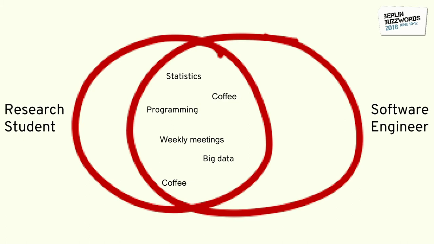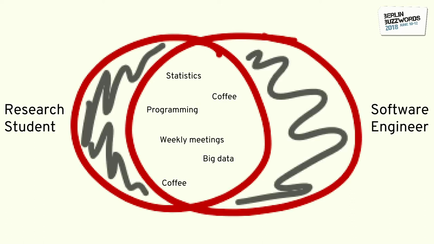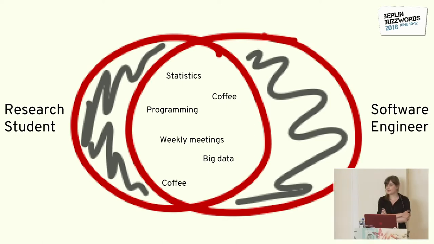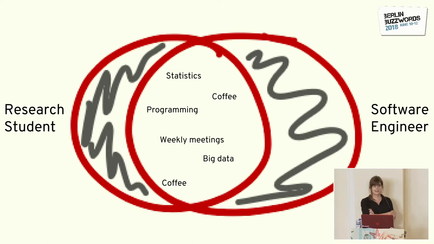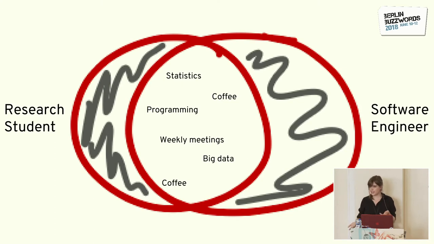On the surface, my work here in industry is the same as it used to be. I'm still doing statistics and programming, I still have weekly meetings with a mentor, and I still power my days with coffee. But what I want to talk to you about in the next 15 minutes is what's different — what lives in the gray section of that Venn diagram. A sensible question to ask is: why should you care? Well, who here is a grad student or has recently graduated? This could be you in not so long. And even if you do decide to stay in academia, you'll probably have to liaise with industry at some point, so it's important to understand where they're coming from.